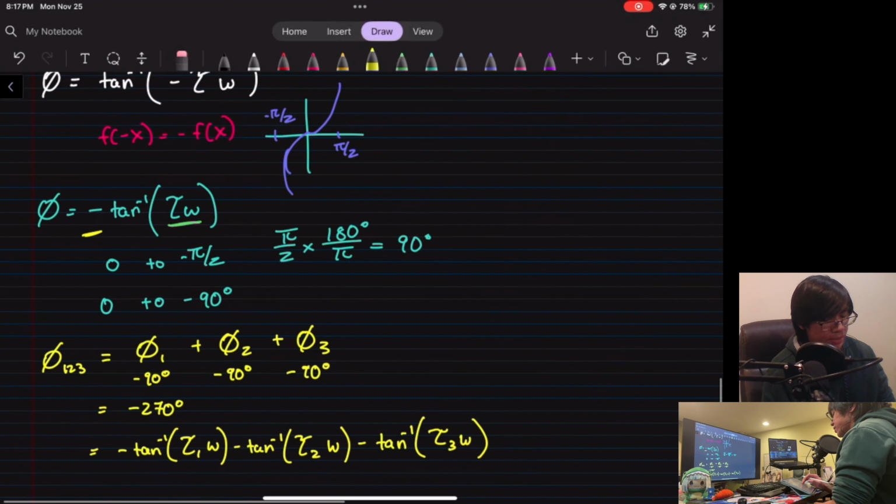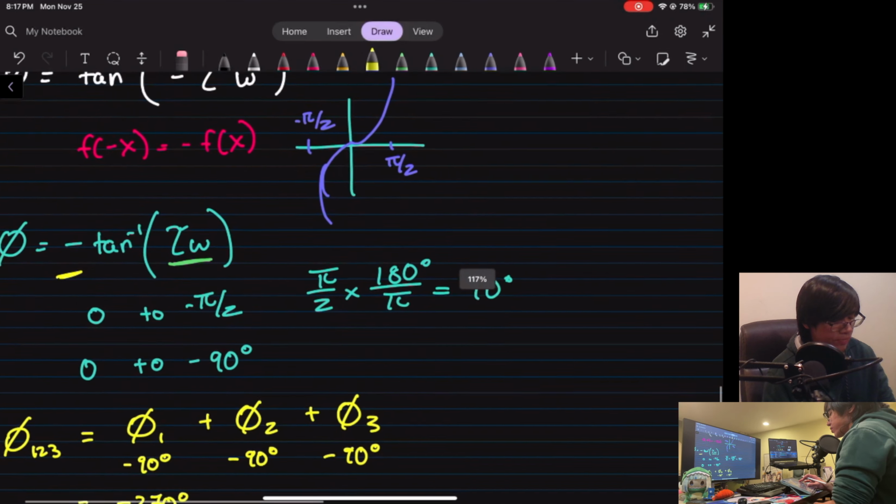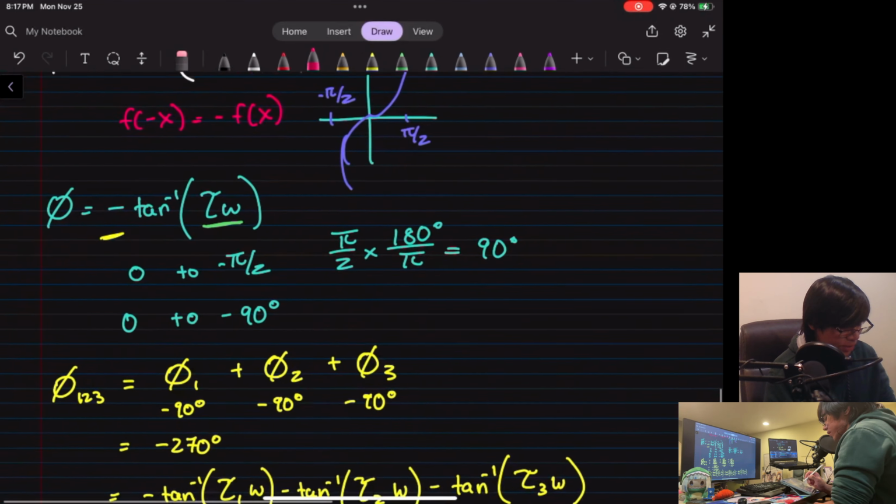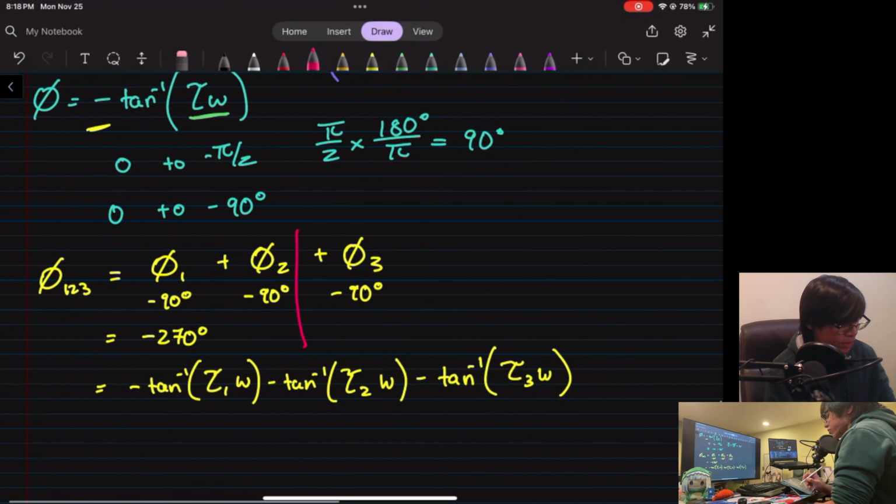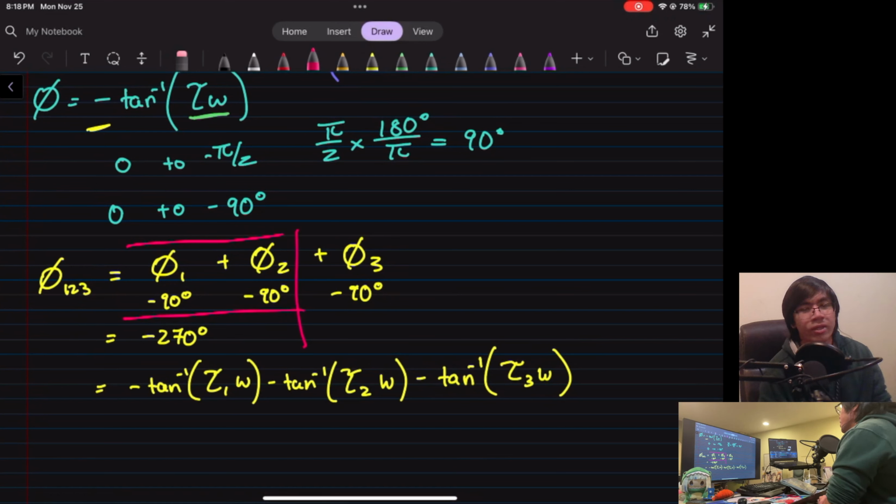And you'll actually see that since it only reaches 90 degrees for a first order transfer function, and actually also for 2 first order transfer functions in series, they only reach negative 90 and negative 180 degrees respectively, for the first order transfer function by itself, and then in series with 2 first orders. So the first one's negative 90 degrees, so we actually don't reach the 180 degrees condition, well, when our system becomes unstable. And then for the 2 in a row, the 2 series, it reaches negative 180.